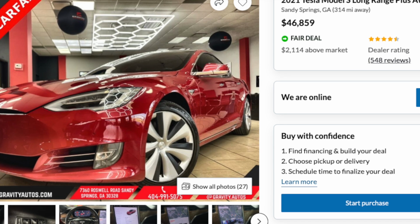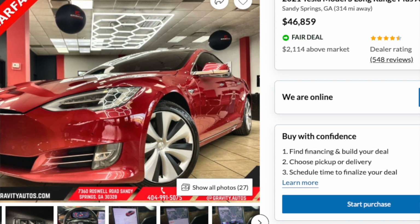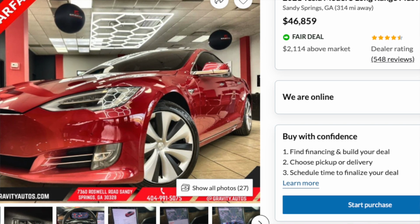So what does that mean? That means that the warranty discussion does not come into play here because they both are going to be well within warranty for the duration of you owning the vehicle. It would shock me if you even end up owning your vehicle 8 years. And so that means for 2021, you've got 8 years and you could pay less or essentially the same as what you would pay for that brand new Model 3. So the deal gets even sweeter if you're like me and you buy an older one.